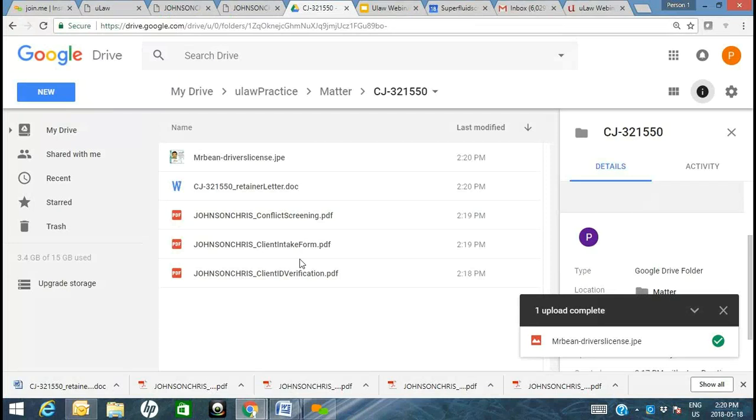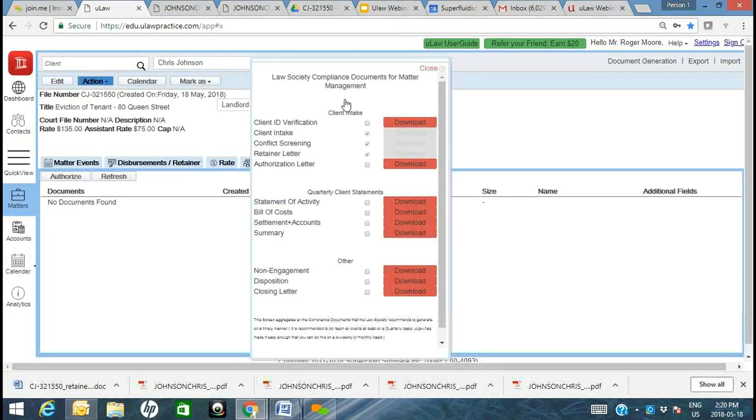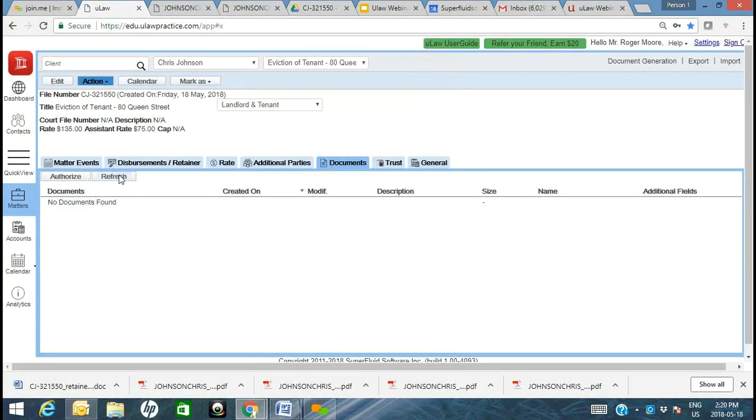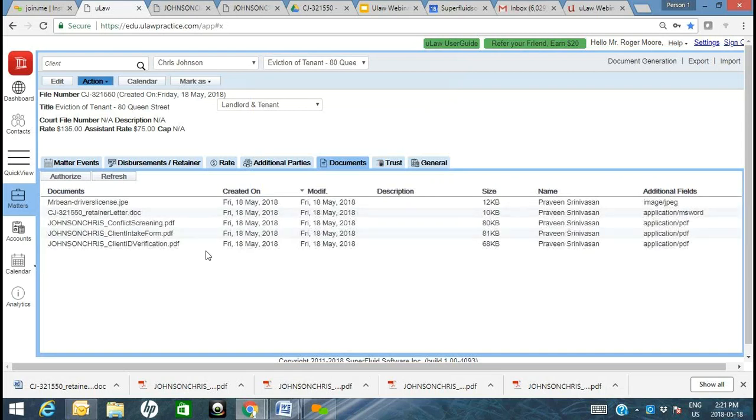You can upload that as well. And as you continue to do that, you come back into uLaw and refresh it. It's all available in a very chronological manner, all within the context of this client, Chris Johnson, for this particular matter, eviction of tenant at 80 Queen Street.